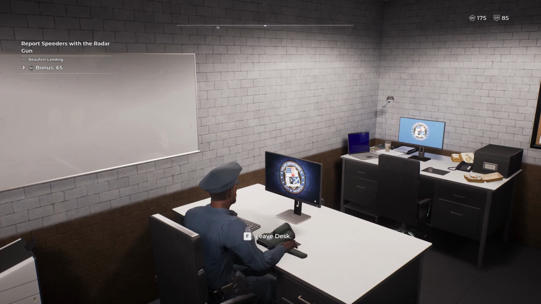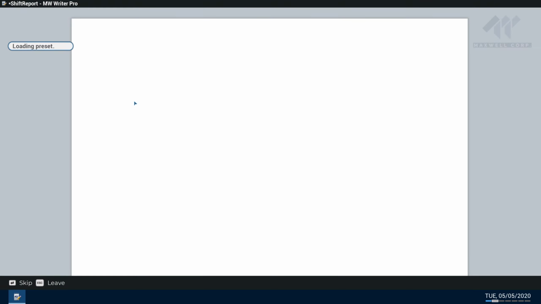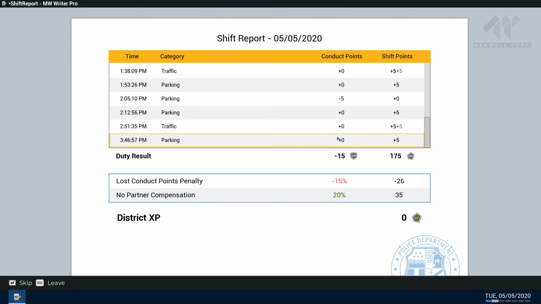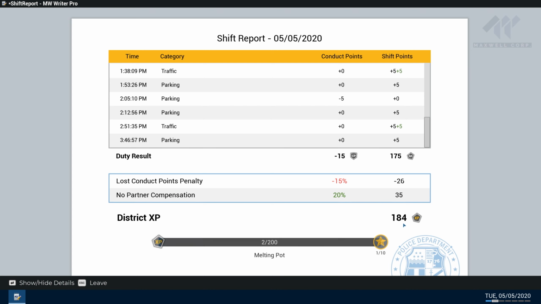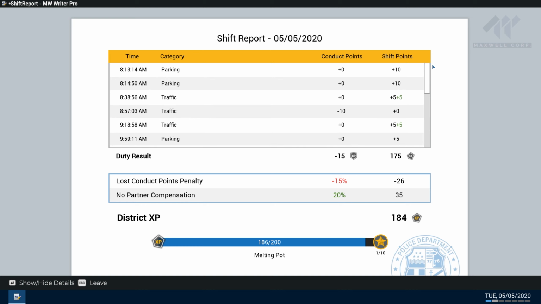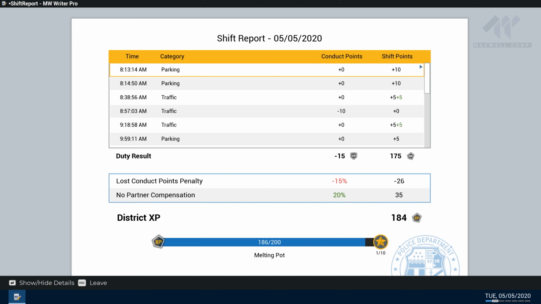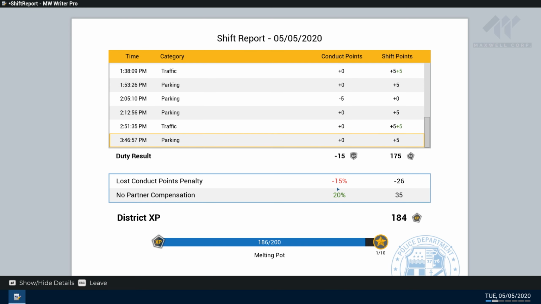And that is going to go ahead and do it for this one, guys. Hopefully you guys enjoyed. As you see here, we got 5 working days. We still got 3 more working days that we have to go through. We got 184 XP points. So not too bad at all. We got a lot of traffic, some parking, and all that fun stuff. We lost 15% of our conduct points, so we lost 26, but we got 35, no partner compensation. So we're almost at level 2 here, it looks like.